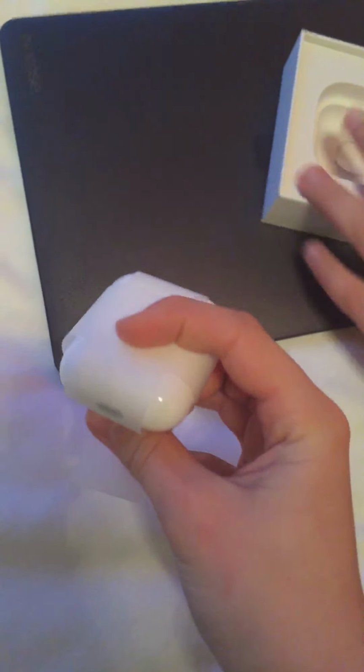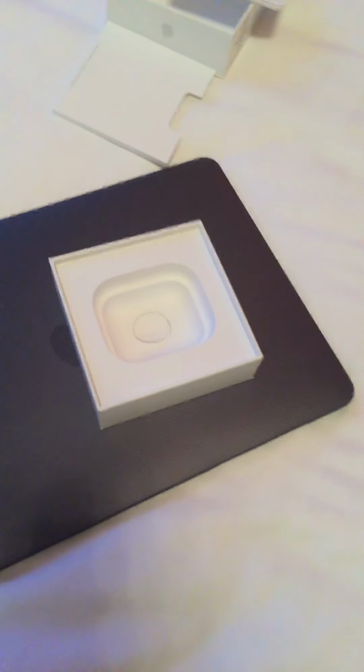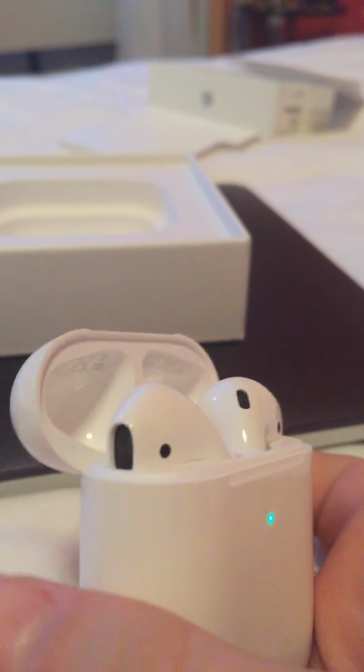And here, the real deal. The AirPods 2. I haven't figured out how to do this with one hand. Yeah, you do it. You're probably better. Okay, I know. I'm opening them. They're mine. So here we go. We're opening them. This could be super satisfying. Here we go. We are opening them. My camera has a better view. Do it. Oh my gosh. Look at them. Look at these bad boys. The AirPods 2 we're looking at right here, with a wireless charging case.